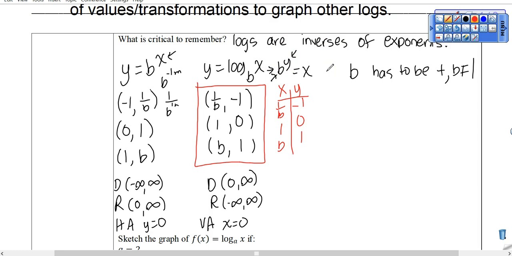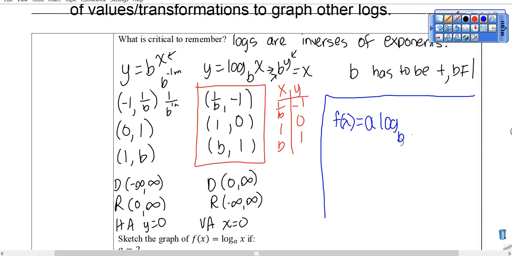Okay? Table of values, or just use that set of points and use some transformations. Okay, so I'm going to use a different color so we can just talk about transformation form of a logarithm. So here's if we have f of x is equal to a log base b of, I'm going to put a number in the coefficient. So I guess I'll put c times x minus d plus e. So I'm just plugging different values in, and I'm using b as my base for my logarithm.